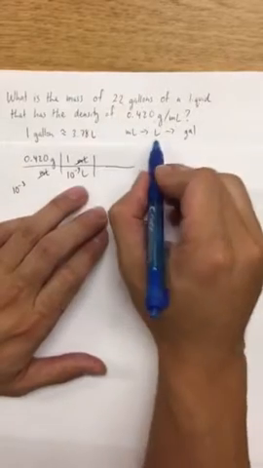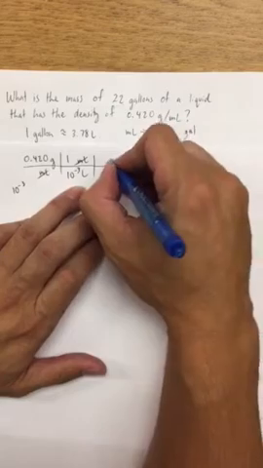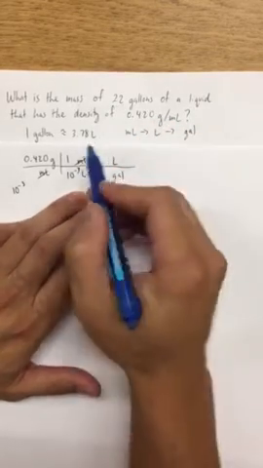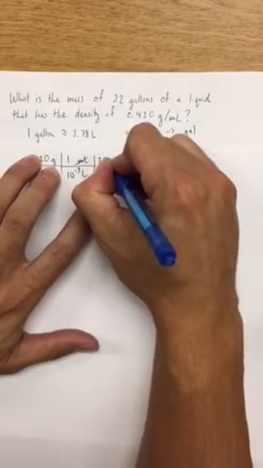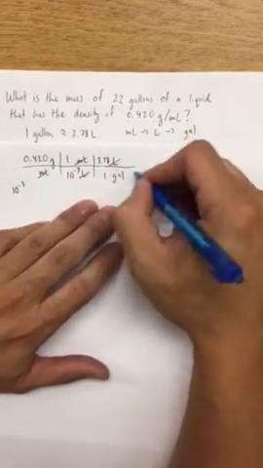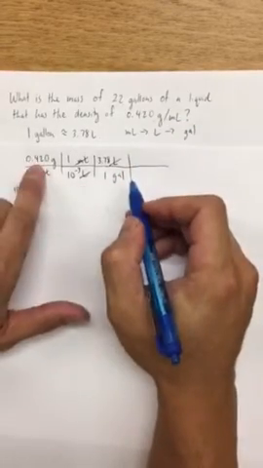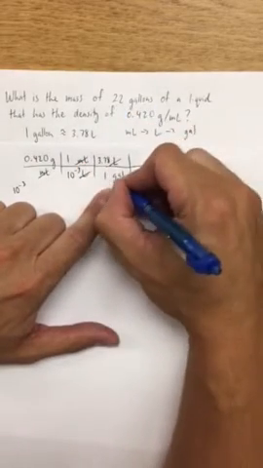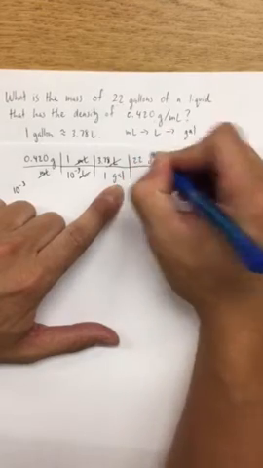Now, our next step is to convert from liter to gallon. So we'll write liters up here and gallon on the bottom. The relationship is for every 1 gallon, there are 3.78 liters. Now the L's will cancel, and we're left with gallon. Since we're trying to find mass, we still need to cancel out gallon. So the last bit of info here says we're going to cancel out the gallon with 22 gallons.